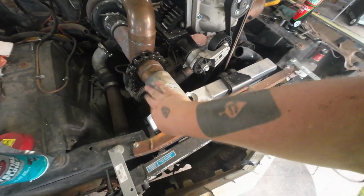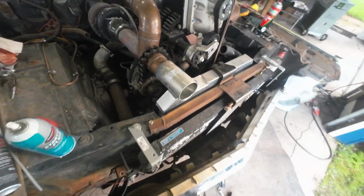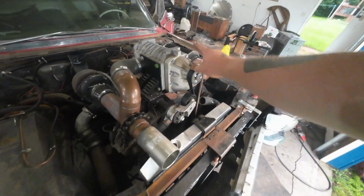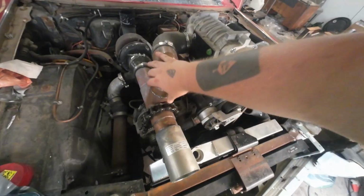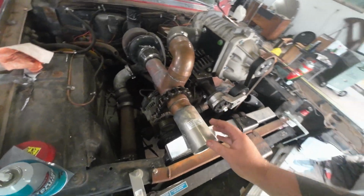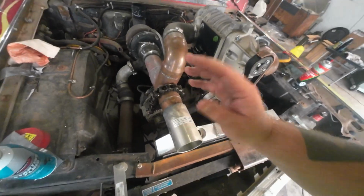This magical round thing that says US Valve model, whatever. So, why do I have this? If you look at this setup, we have fresh air in here. Comes out here pressurized. Comes into here. I wish I had a Y, but man, 3-inch Y pipe or Y coppers are incredibly hard to find, by the way. Almost next to near impossible. I couldn't do it, so I had to go with this T. I'm not too worried about it.